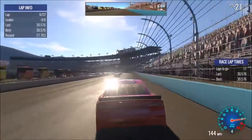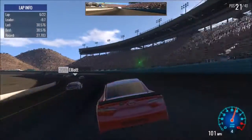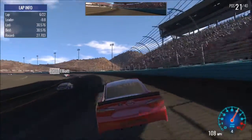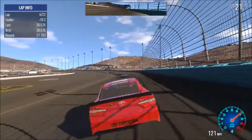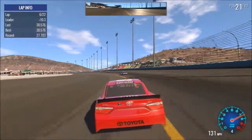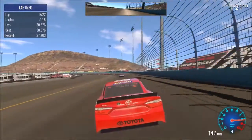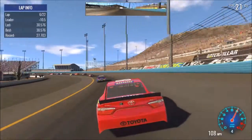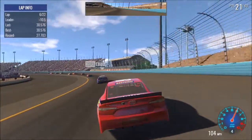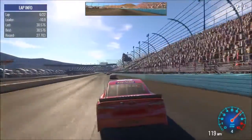Elliott, by the way, was a runner-up in one of her first races. I think that was back in Texas. Not doing so great right now in 20th. But that might change, as Leia's trying to close in. She almost hit the wall there, so she's going to lose a little bit of momentum heading down to the 24. And there's a lot more drifting as well. You saw smoke coming out of one of the tires. It's hard to brake at this track.